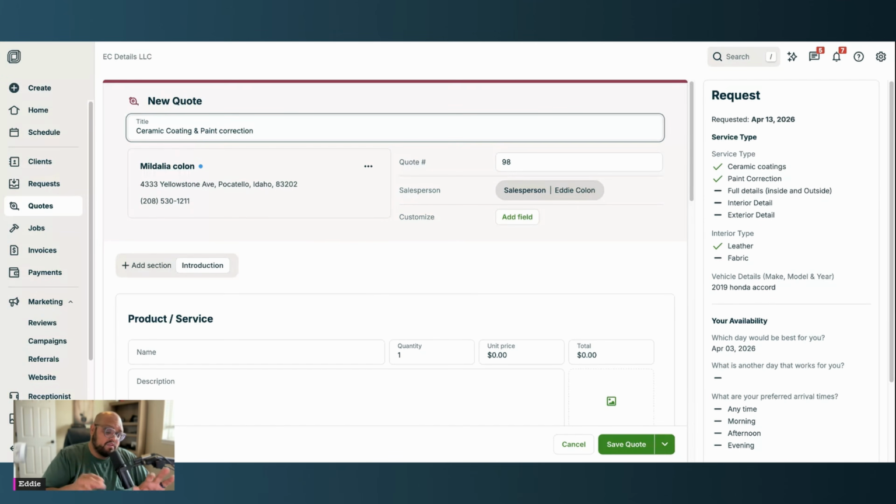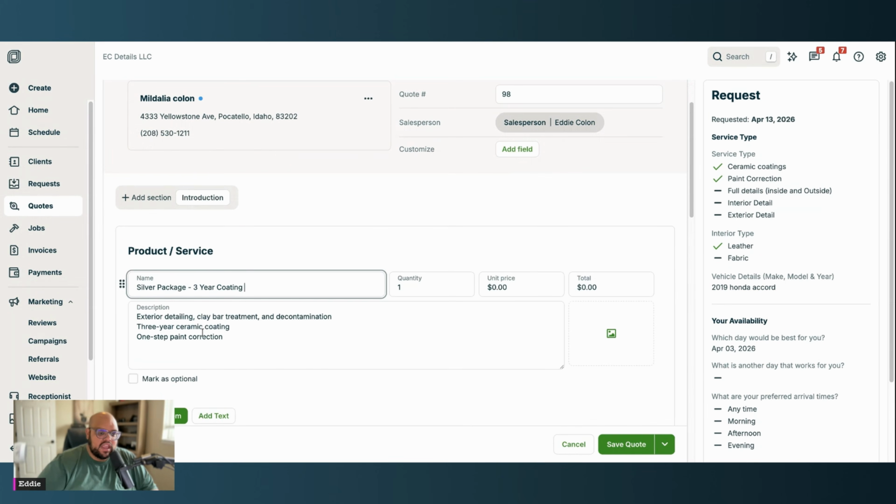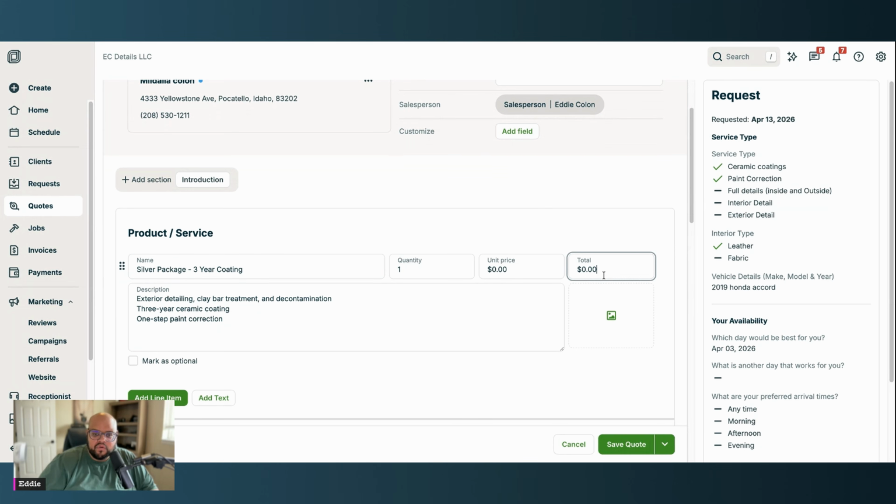You can actually do this on your phone, tablet, whatever. It doesn't have to be on a desktop. It's as easy as you see it here. It's as easy as it is inside of the app itself. I go to, they want a level 3 package. I usually don't put a price here because I know off the top of my head, they have a Honda Accord. I'm going to charge them $999.